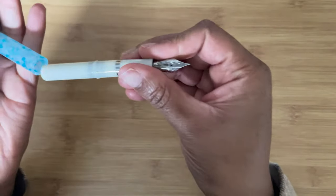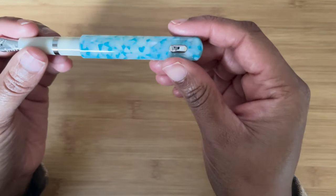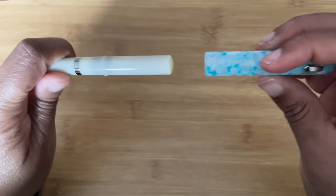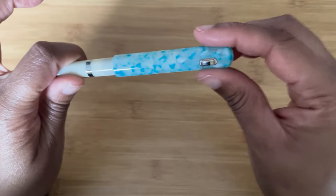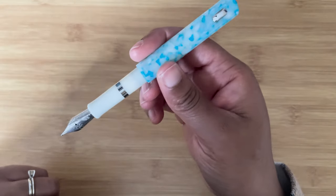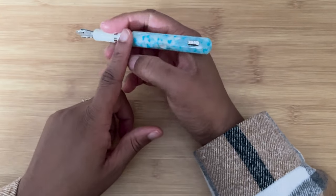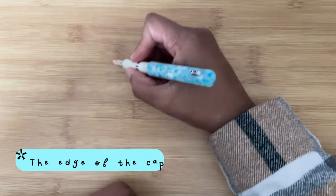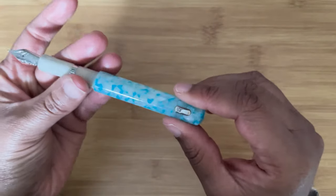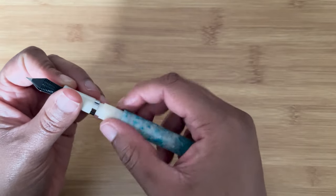And it does feel a little light. It does have a screw to post in the back, but I feel like you could probably get away with not screwing it on. Maybe. It's really cute. And it's actually quite comfortable, so the cap doesn't interfere with the web of your hands. And it's very lightweight, is all I have to say. It really surprised me in how lightweight it is.